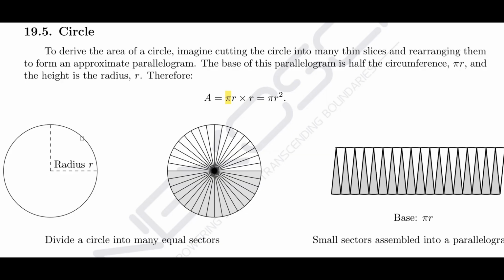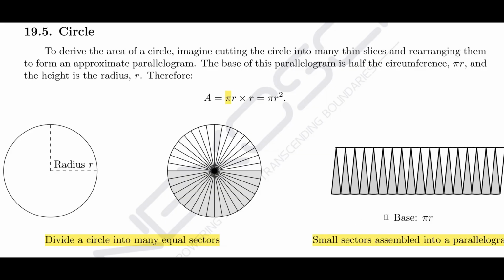So, how do we find the area? Imagine you have a pizza, and you cut it into a lot of very thin, identical slices. Now, if you take all these slices and rearrange them, alternating point up and point down, you can form a shape that looks almost like a parallelogram. The more slices you have, the more it looks like a perfect parallelogram.